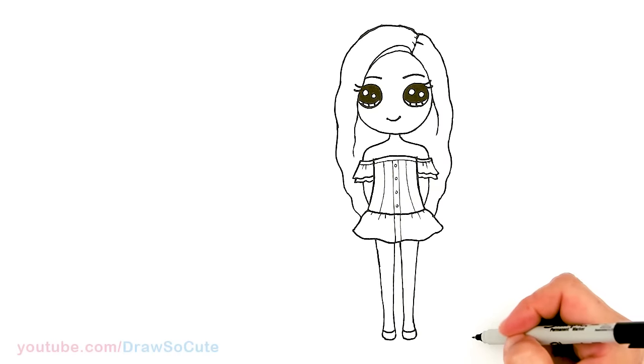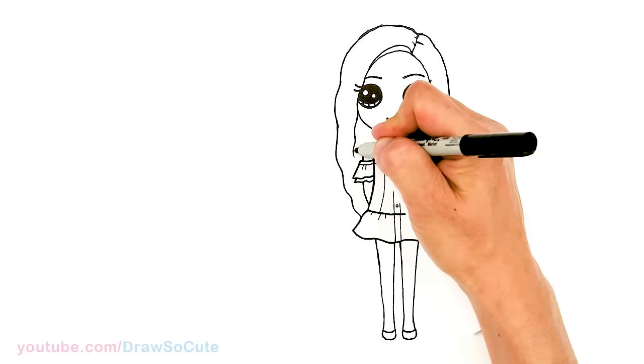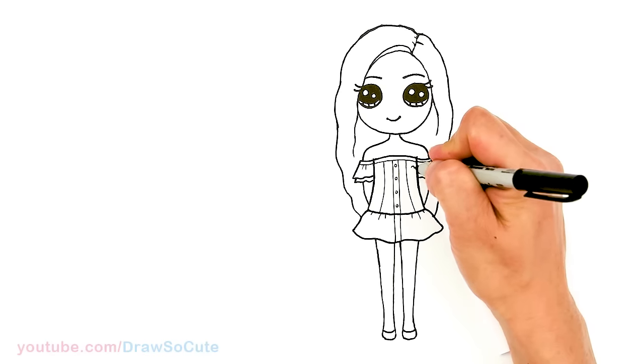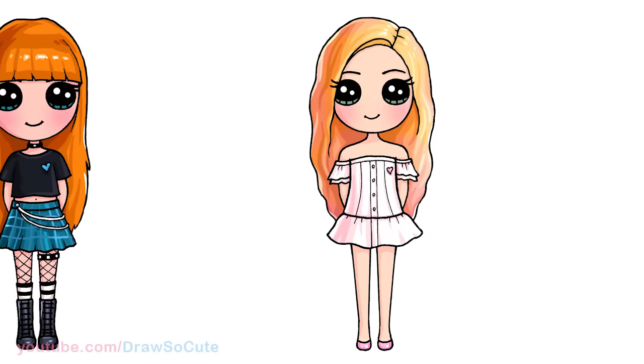And let's see here, am I missing anything? And oh, of course, right? Because she is my Rose from BlackPink. I'm going to come in here and add a little heart. I just had to. Okay, so that's my version of Rose from BlackPink.